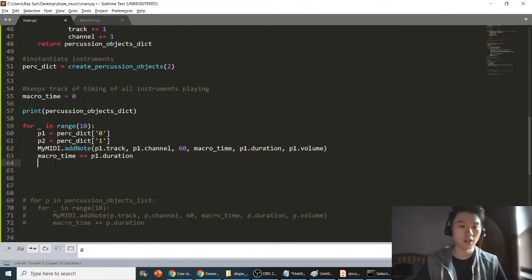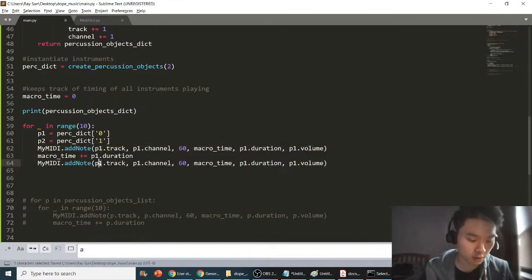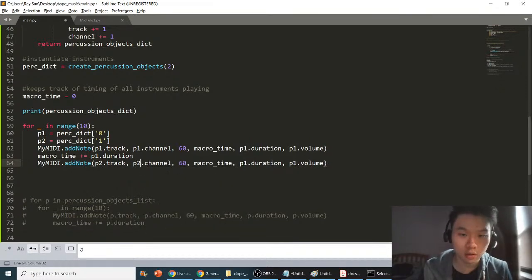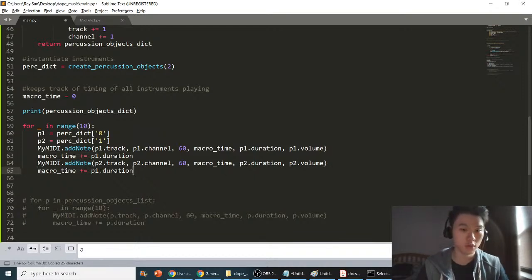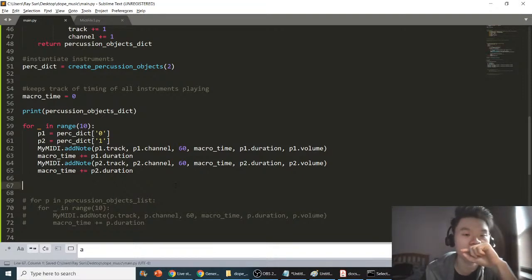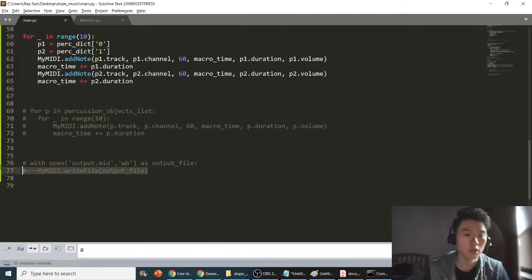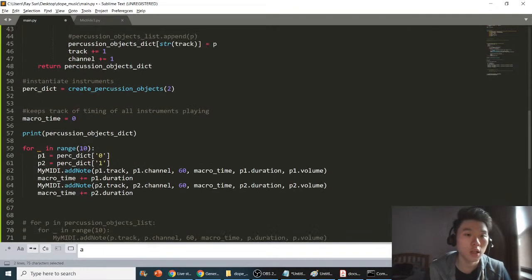I'm pretty sure there's a way to make this quicker, but for now we're just gonna hard code this stuff, and then we'll try to find a way to loop it and iterate. Yeah, that's it. I think that's what we need to do. And macro time will always be updated, and we're just gonna go through this all the time. Oh, I forgot to write the file.